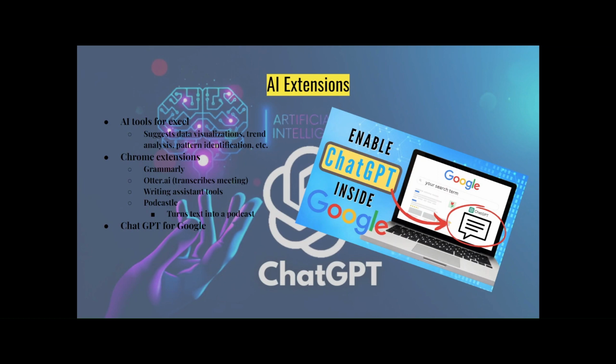As far as Chrome extensions, I definitely wanted to touch on a few different tools that help us day to day. Grammarly was a great one. I've actually been using that for a while, and it's gotten a lot better now that they use AI to help you out. For those who don't know what Grammarly is, it's essentially a cloud-based typing assistant, and it's powered by AI to improve your writing. It does have a bunch of different plugins for Windows, Chrome, iOS, and Android. So as we're writing our discussions, it'll basically tell you if you have any errors, or anything that doesn't look good as far as your sentences go.